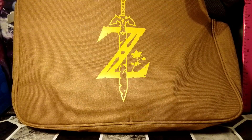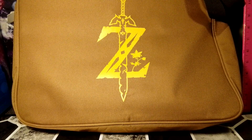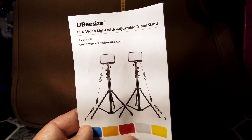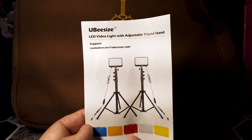Let's get to the meat and potatoes here. It's going to be a toy haul. And we're going to be talking about something I actually reinvested back into the channel — got some new lights. These are the UBeesize LED lights. I picked these up off of Amazon for about $35.